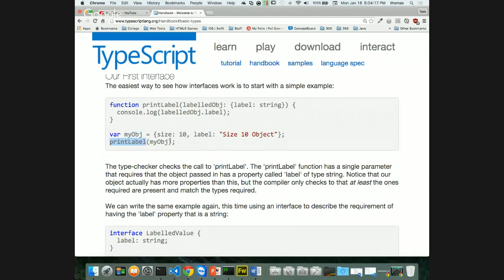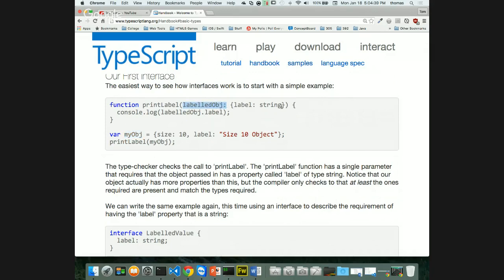This is a bit of TypeScript, because we're going to be doing typing here. I'm using the print label method, and I'm passing in this anonymous object. Well, guess what it's looking for? It's looking for an object. Print label is looking for an object that has, right? What?